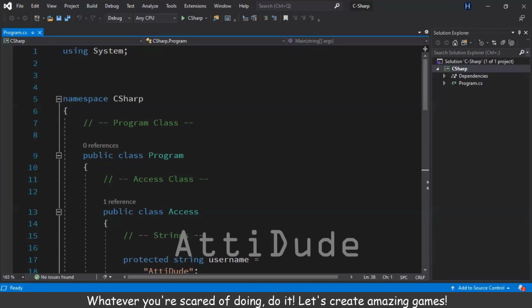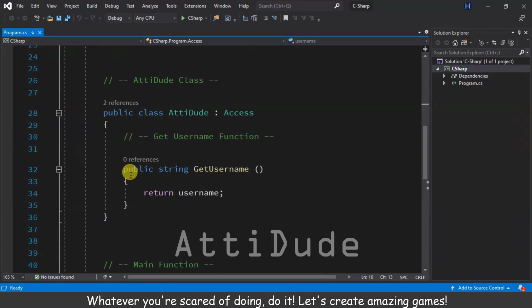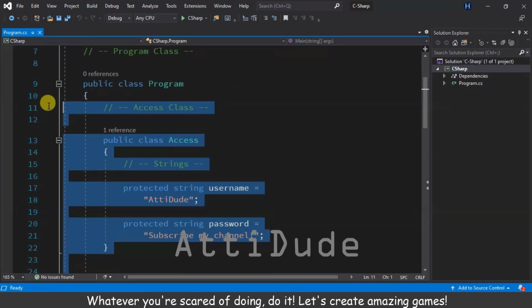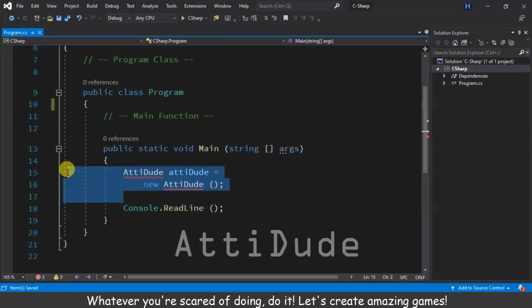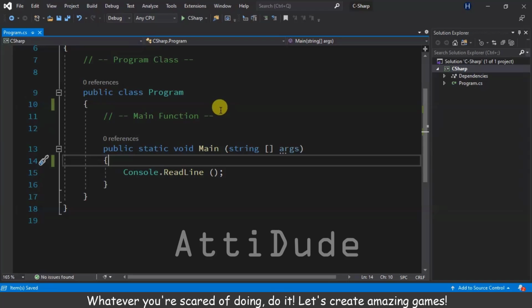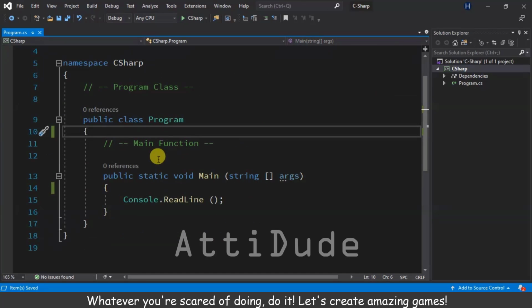Okay, so we have learned about classes and structs, and constructors are only used in these. If you don't know about classes and structs, make sure to go check out our video on that, because they are very important for these constructors.